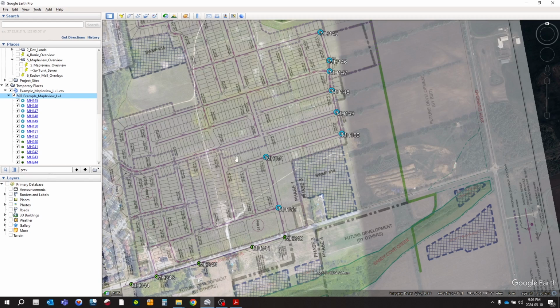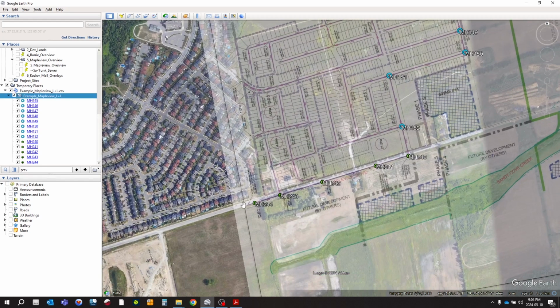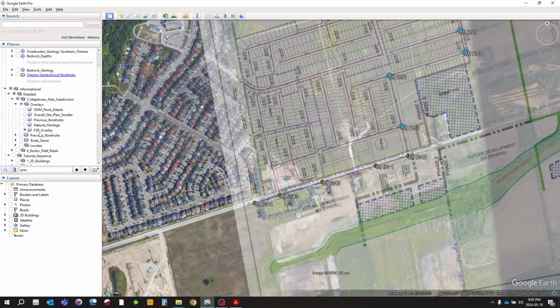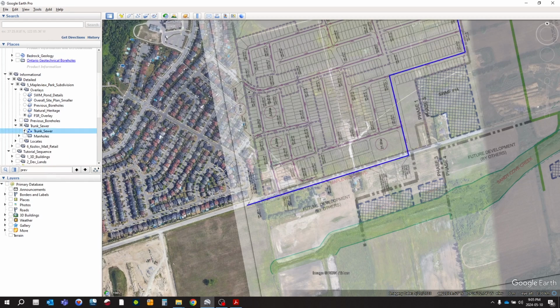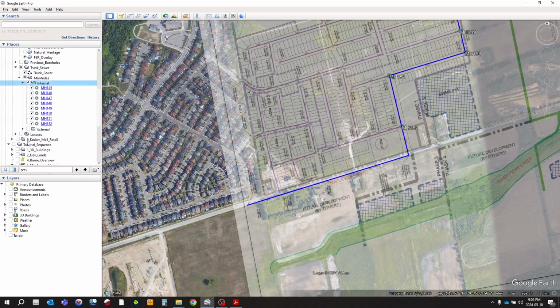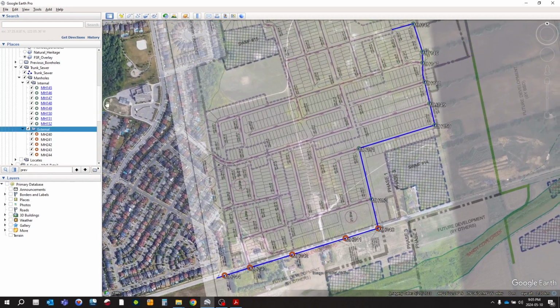And now, as you can tell, I have some of the manholes in one styling, and that would be the internal manholes to the site, and I have the other manholes in a different styling scheme because they are external to the site. By taking all this data and incorporating it into our file structure, you can end up with something like this, where you have a trunk sewer folder that would have the trunk sewer alignment, and then under manholes, you would have internal manholes that can be identified separately from the external manholes. This gives the maximum control over which different piece of data you want to look at a given time, allows for styling changes individually, and allows for all of it to be turned on and off with a click of a button.